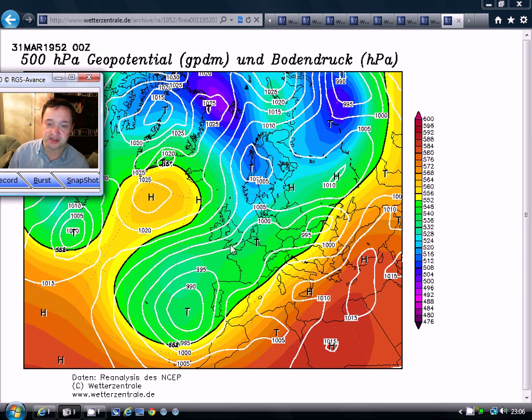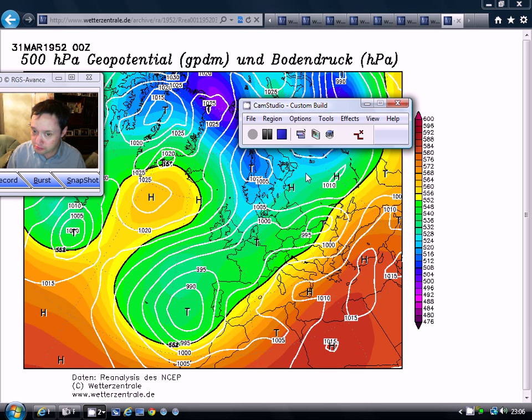Now this was one of the severest blizzards that's ever been recorded across southern England at the end of March. It's one of the severest spring blizzards on record, and in fact there was still snow on the ground in parts of the Chilterns as we went out into the middle of April, can you believe? Despite the fact that April 1952 was actually a very warm month. It was a really tremendously mild spring once we got this cold weather out of the way, and there was no more cold weather, in fact, through April or May of 1952.